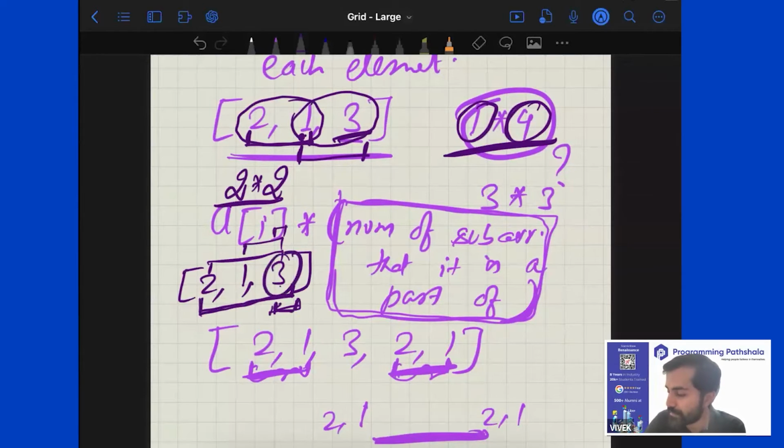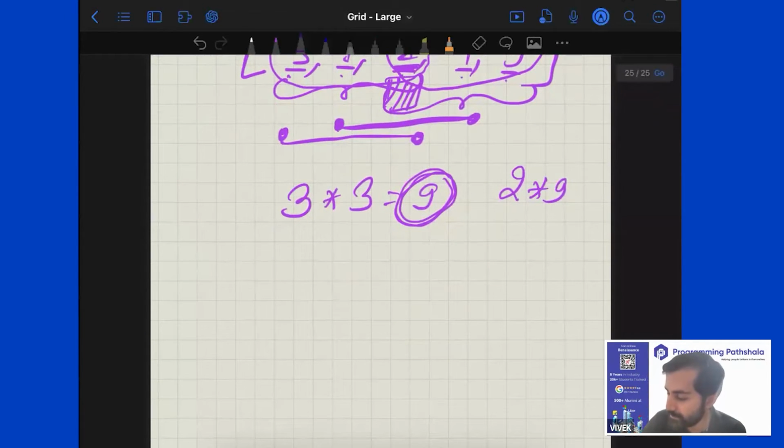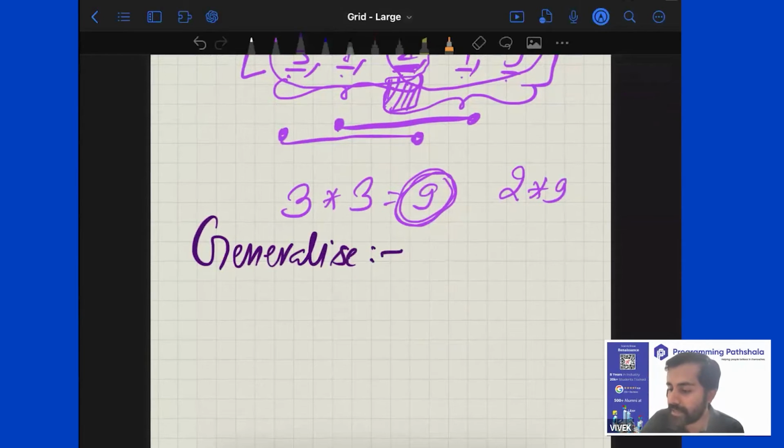And so the contribution of this 3 is 3 into 3, which is 9. Is that making sense? How many of you are clearly understanding? Okay. Now, if I have to generalize it, the most important thing is to generalize whatever we talk about, right? So if you want to generalize, some of you have already done, that's amazing, that's awesome.